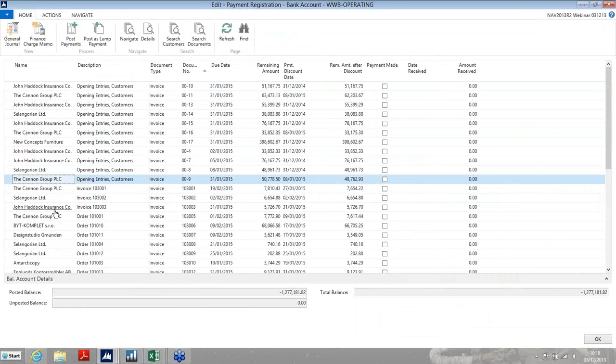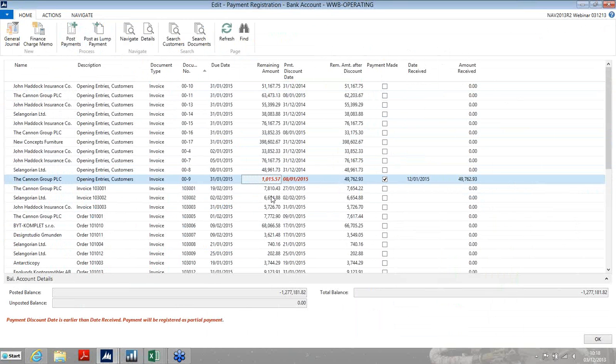Okay. So in the first example I want to look at today, it's just a single payment from a customer, and it's payment of this invoice that we have highlighted, invoice 009. So straight away I can select payment made. Actually what the customer's paid to me is not the 50,000, it's the 49,762 here we see. So again I can overwrite that and put the amount in that's actually paid.